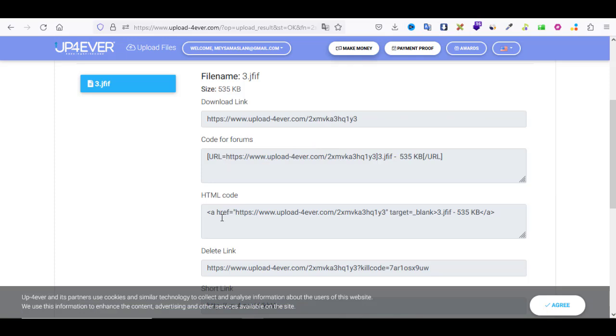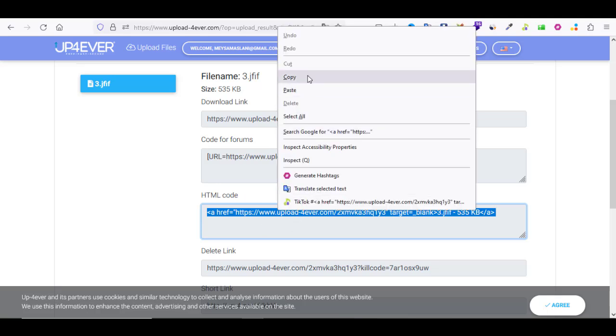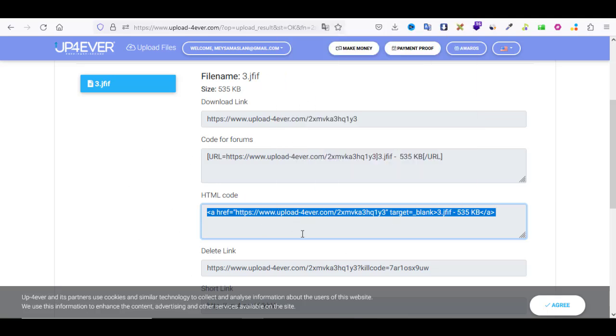So what you need to do is to open a free account on this site, then click on upload file, and here you have to click on select file. But as I said, it is a big file, so I don't do it. But since this is an educational video, we have uploaded a sample file here, which is not a video file. After uploading, you must copy the HTML from here.